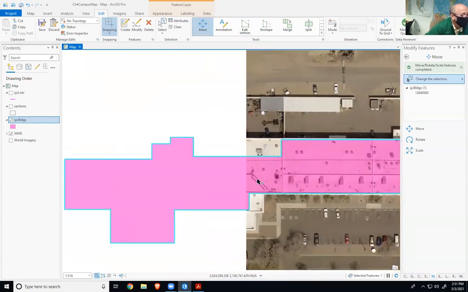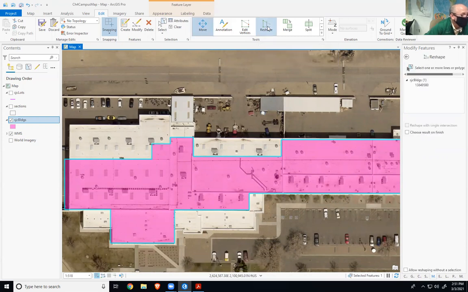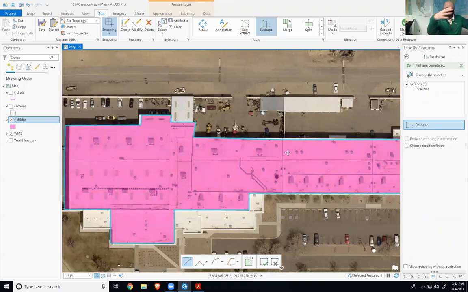Okay, so here we can reshape. We can use the reshape tool. And I'm going to click on it. And the reshape tool allows you to, I'll just demonstrate real quick. I can start at this corner. And yeah, I'll probably go to that corner. It looks like a shed, really. So I'll come across. That probably goes under there a little bit. And I'll come back to this one, and then I can F2. And it just adds what I draw at the time to the existing shape.